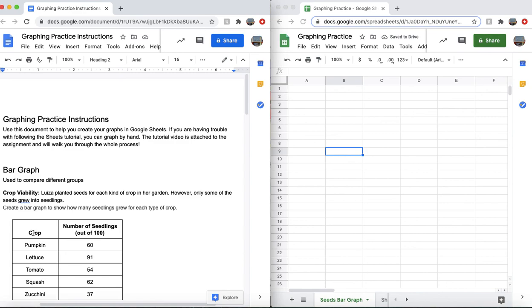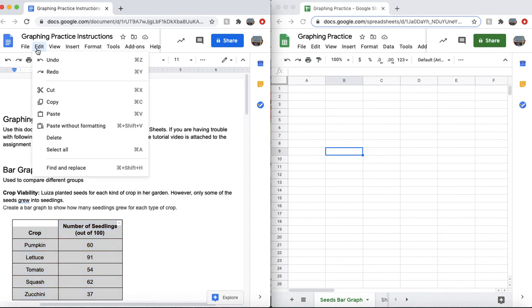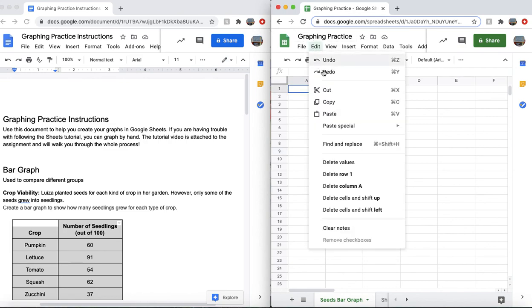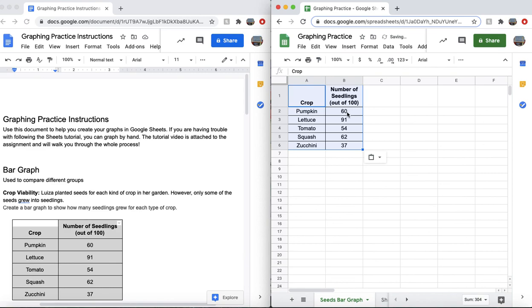So I'm going to go back over to my document, and if you have this on your computer, you're going to highlight it, and then I'm going to copy it, show you. I just did Control-C, but for the sakes of the video, I copied it, and then I'm going to paste it in, and it puts it right in there. So it knows that this was a table, and you're putting it into a table, so it keeps everything perfectly there. So hopefully you waited until then for me to get the hard way out of the way.